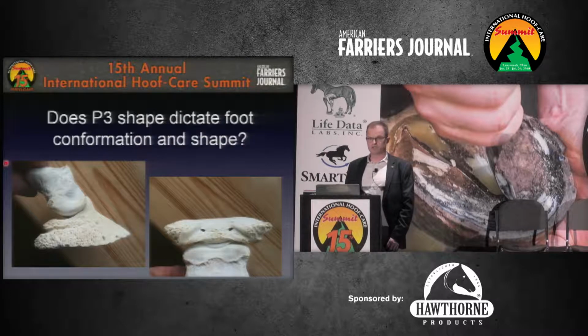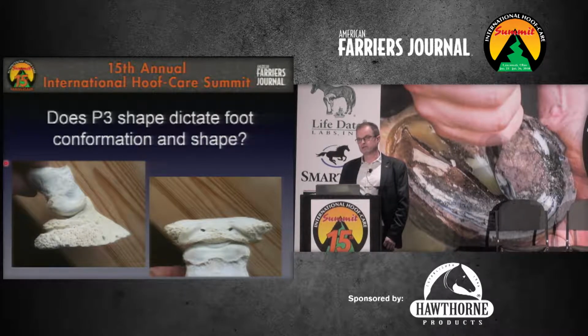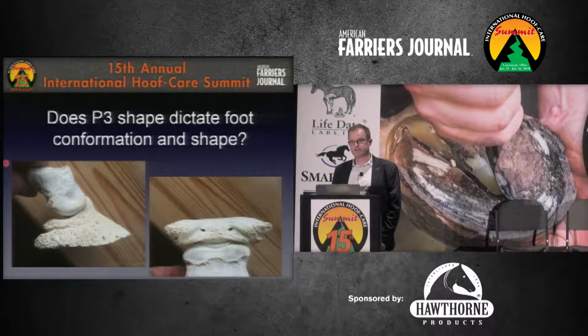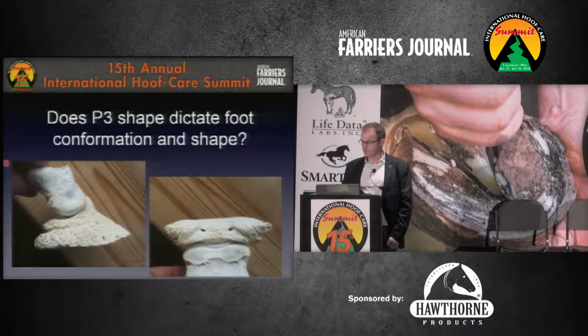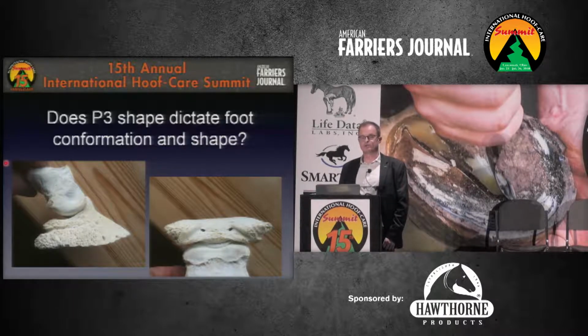"This was a horse he was shoeing for 20 years, a flat-footed thoroughbred." And he said, look at this, you couldn't get much flatter than that. But I think most definitely, and I have big respect for Mike Savoldi and the work that he does, bone morphology definitely is reflected in the hoof wall, and that was where I endeavoured to try and support some of that with the small study that I did.